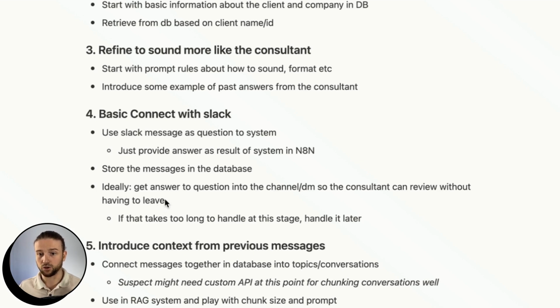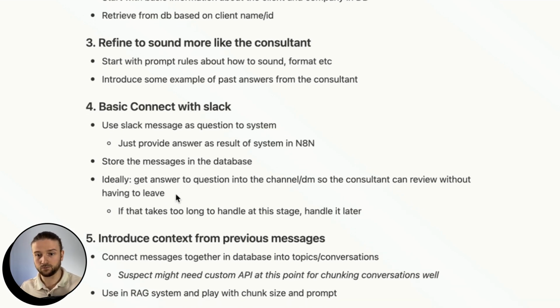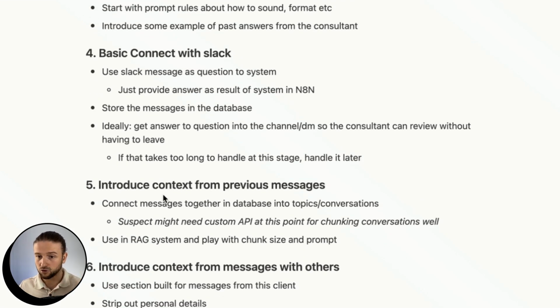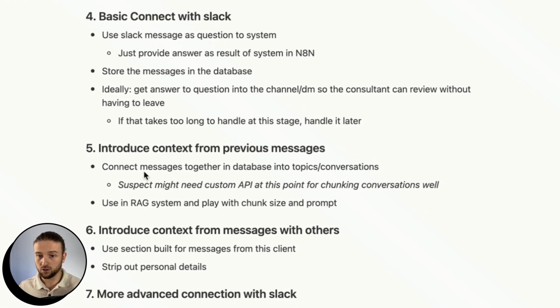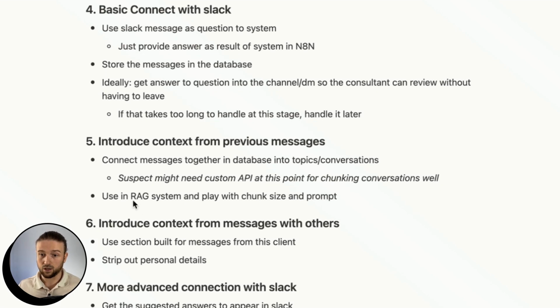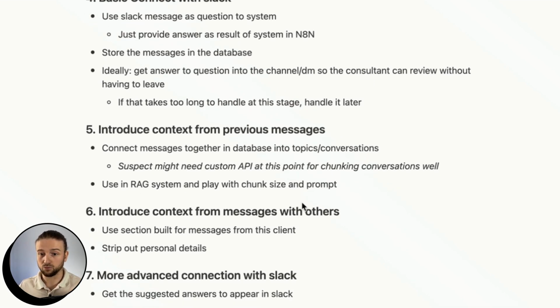If it's going to take more than a few hours, I'll leave that till later because it's not as critical to the rest of this. I'm then going to introduce context from previous messages. This is the point that we're going to figure out how to get them together to topics conversation. I suspect that I might need an API here. And I'm going to use the RAG system, play with chunk sizes and prompts.